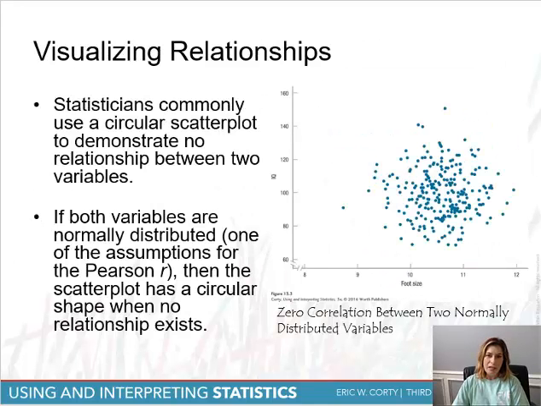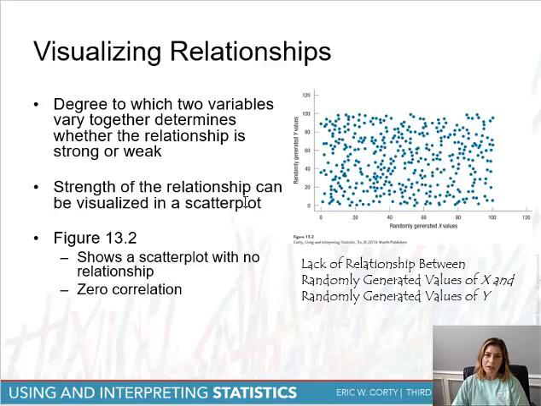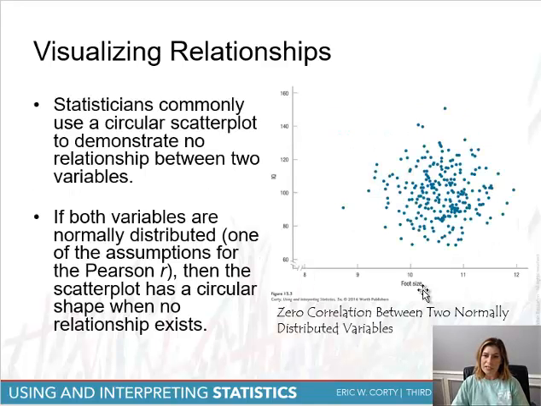So let's look at this relationship here. These are just randomly generated X and Y variables. If we were just to do this up here, you see no visualization of any relationship. On here, we have foot size and IQ, two variables that shouldn't be related whatsoever, and we see a big blob. We can't make any sort of trend line on here, and we should see that there really is a zero correlation. So what would a perfect relationship look like?